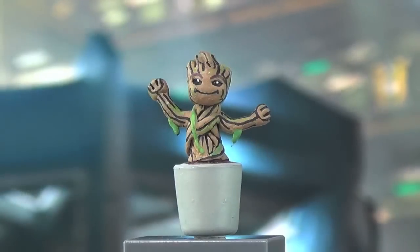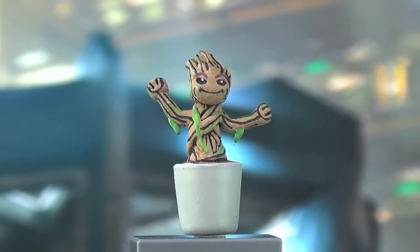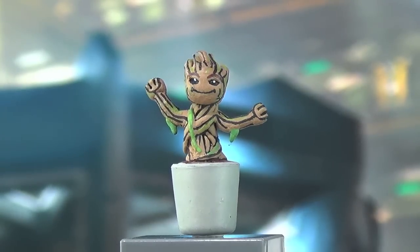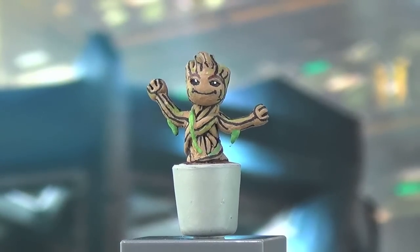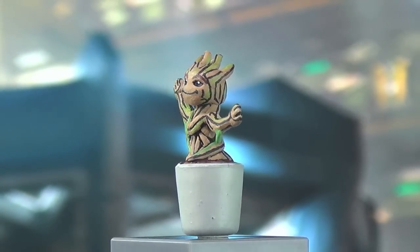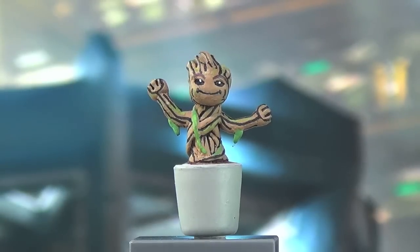One of the main things that made me hesitate about making Baby Groot in the first place was that I didn't have something I'd want to use for the pot. Then I was digging through my container of third-party accessories — BrickArms, BrickForge, MiniFigCat, Clics Graphics, things like that — and in the BrickForge section I came across some transparent black warning lights I had ordered a while ago. I was like, okay, that's Baby Groot's pot — let's do this.